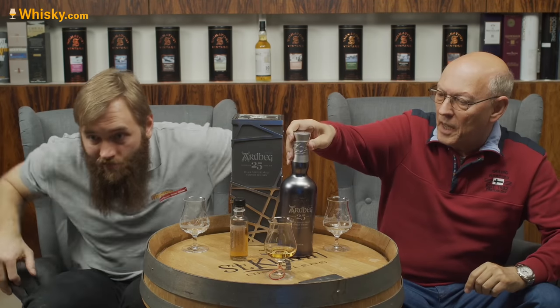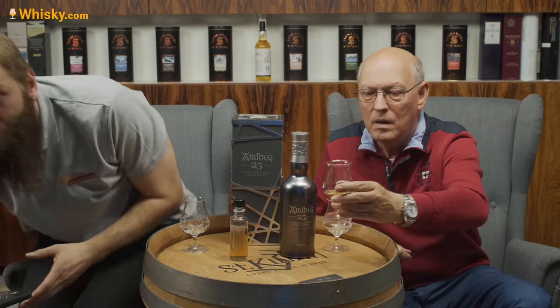This is 46% ABV and Dr. Bill Lumsden selected the casks, though I think there were not many casks to select from. He tasted it and provided tasting notes, which are here on the back. Shall we taste it first and then read the notes? Yes, that's more realistic. You can see a filled glass here - we took a picture to capture the exact color of this uncolored whiskey.